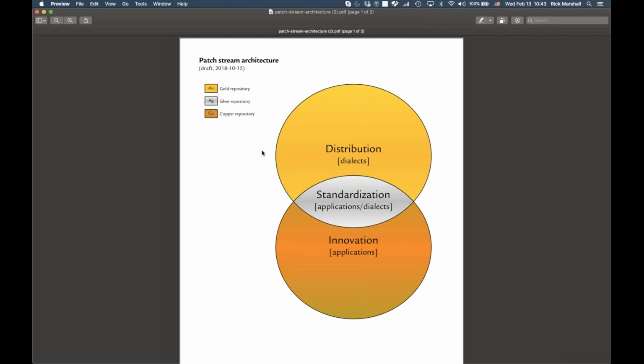Now, because we are a decentralized community and because we don't want to thwart innovation, we have to come up with a gradient of repos that allows us to strike whatever balance is appropriate for the repo in question. And we have to sort our repos and place them into subdirectories so that the software knows in advance whether it's talking about a repo that it can parse or a repo that it cannot parse. So we've come up with a 3-part system for doing these repos. We actually have a 4-part system, and I'll tell you about the 4th kind of repo in a moment. But the 4th kind of repo isn't about answering this question. It isn't about this kind of problem.